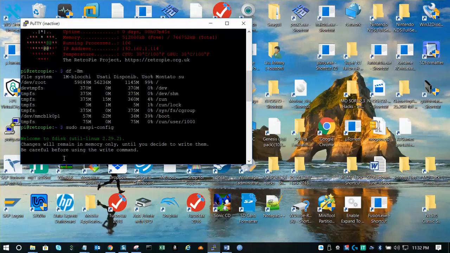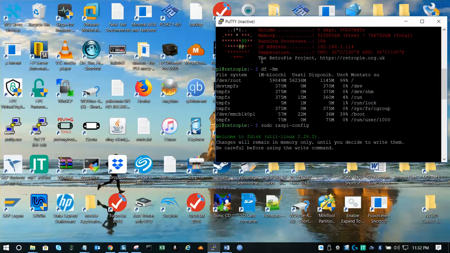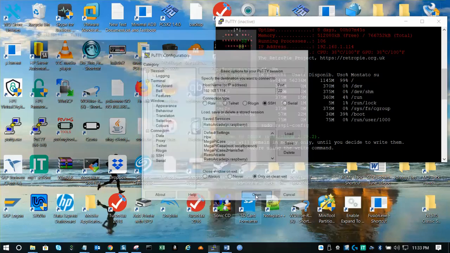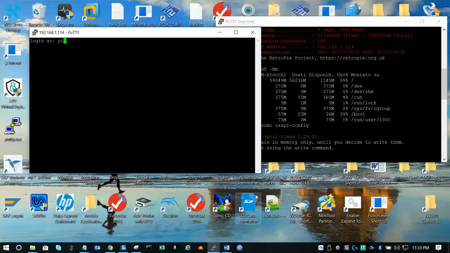Okay, so I have to reconnect to it. Let's see if I can open another one without closing this down so we can compare it. All right, so we're going to load this, and the password is not RetroPie, it is raspberry. R-A-S-P-B-E-R-R-Y. And then we're going to save it. Okay, so we're going to click open. And now we have the information on how to log in. So R-A-S-P as in Peter, B as in boy, E-R-R-Y.